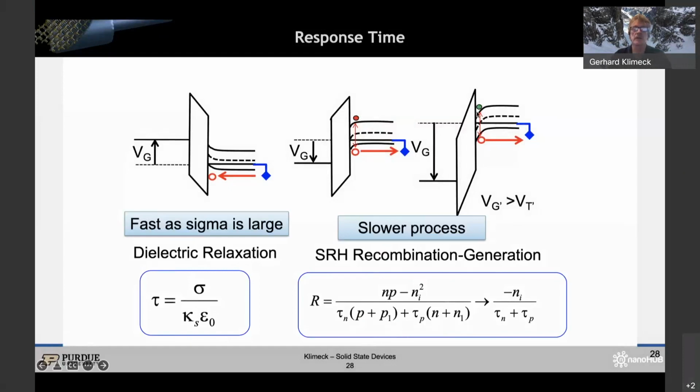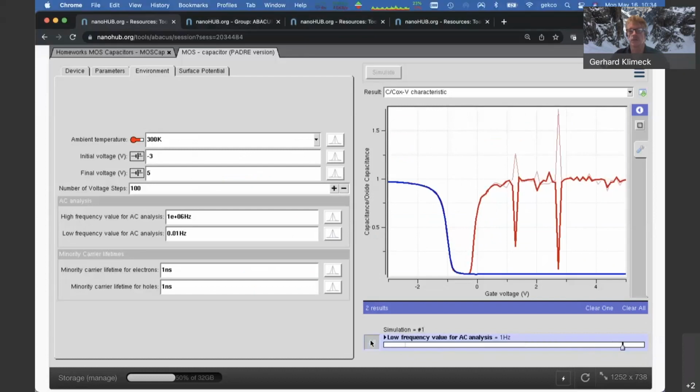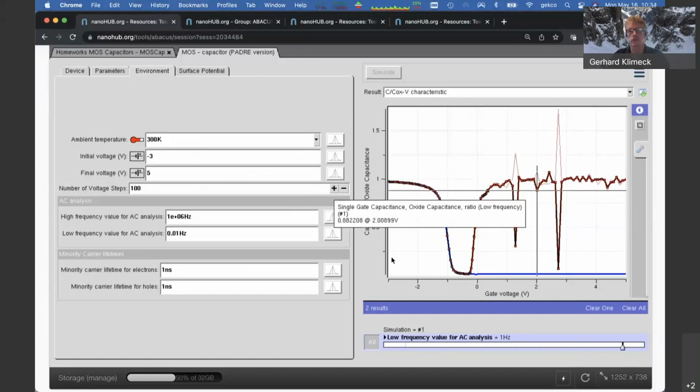So if I generate these carriers here, it takes time, and in the simulation tool it does an AC analysis and balances these charges through SRH recombination and generation. And so this is a generation process to get the carriers there, and that can certainly be noisy. So now you see a slightly different noise. So that's just numerical noise.